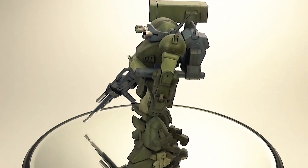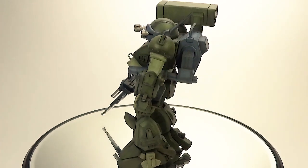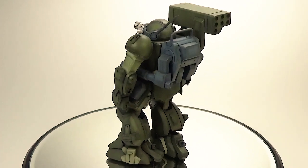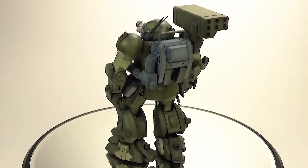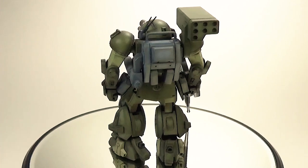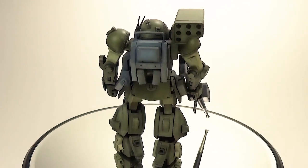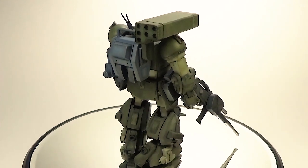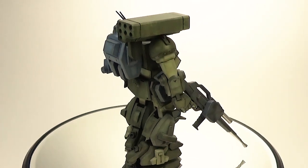Pleased to have this one done. Nice little weathering project. Nothing crazy, but it's a good little kit. And I look forward to building some more. I've got a few more from the Votoms universe, and the next one I will do will be Berserga, one of my favorite characters in the series.